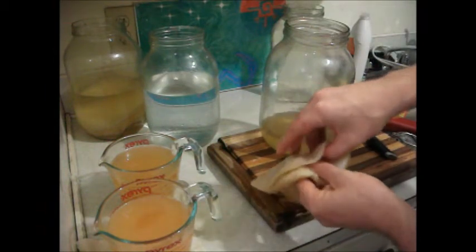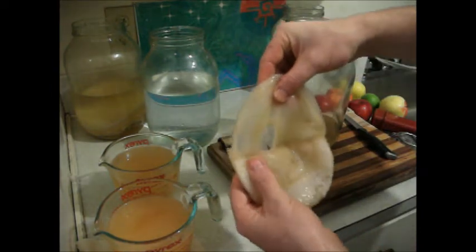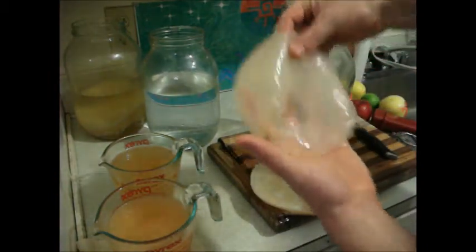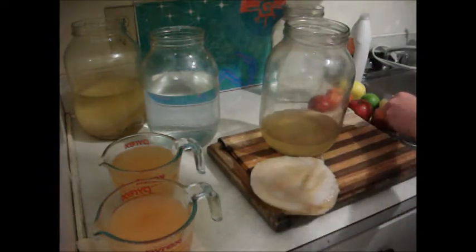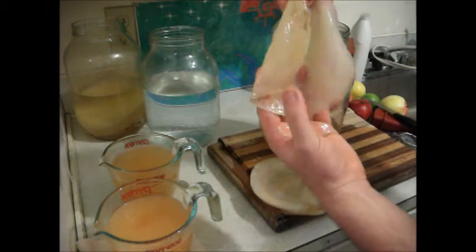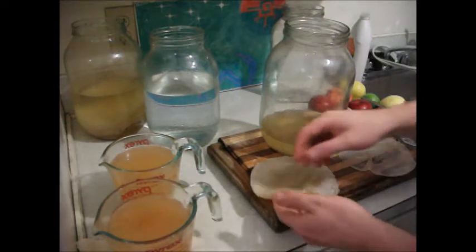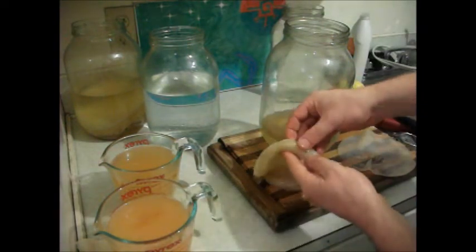What you can do is, often what happens is you can peel the mushrooms apart like this, and that way you can add this one to your new fresh mix that you're going to make there. Alright, so you can pull them apart, and again you can also dehydrate these in a dehydrator, or just at room temperature, which is more ideal, because then there's no heat. It takes a little longer, but it's a higher quality product.